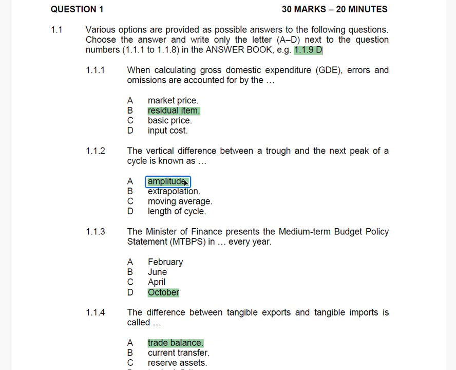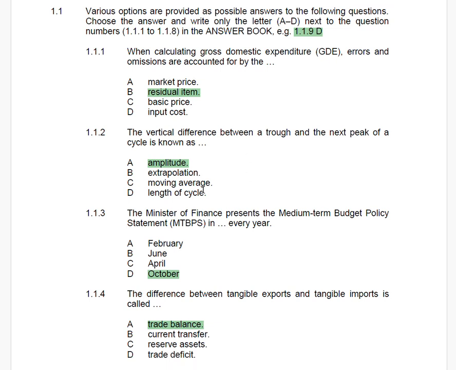Amplitude is the difference in the security price from its wave cycle trough or bottom to the crest or peak of its price movement over the period of time. Amplitude is positive when calculating a bullish retracement and negative when calculating a bearish retracement. It is for that reason that the correct answer was A. Based on the definition, you can see that we're talking about the vertical difference between the peak as well as the trough. So that is why your answer is A.